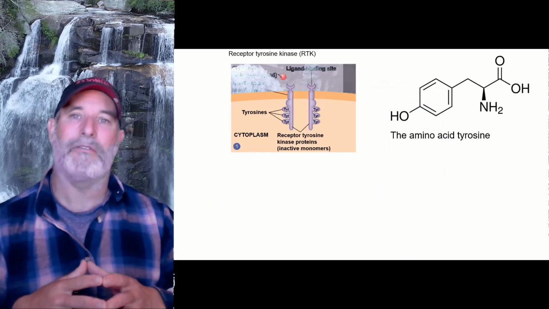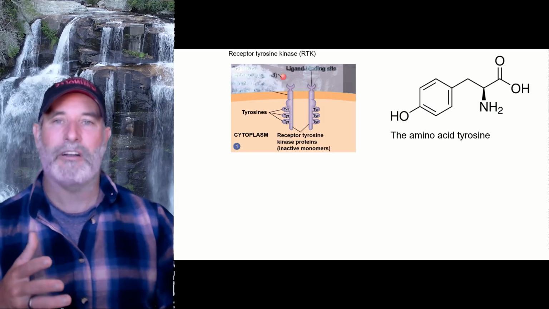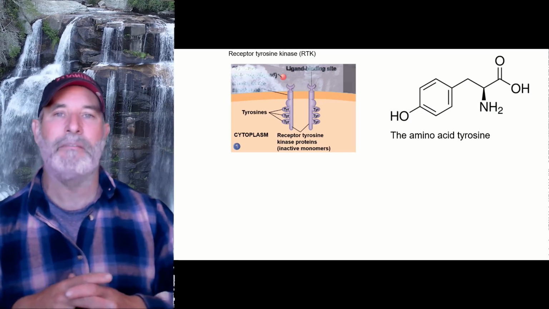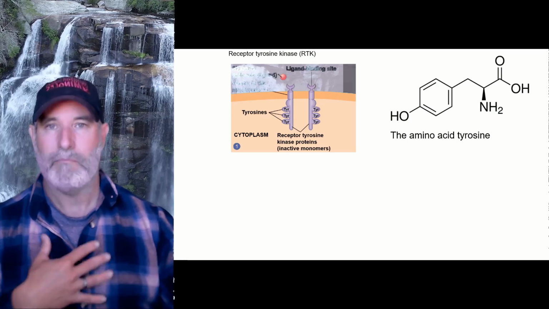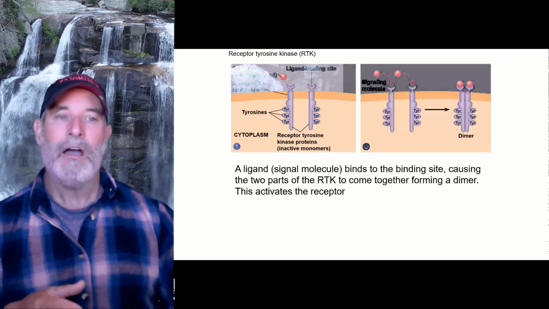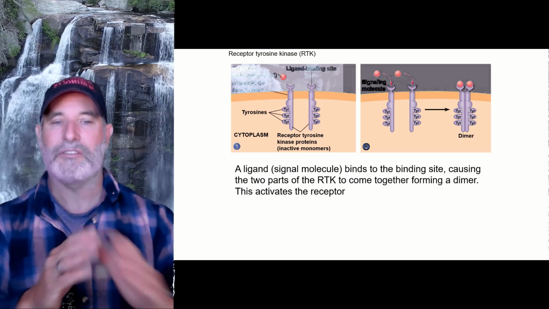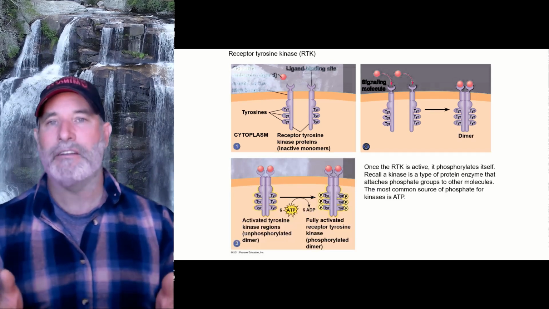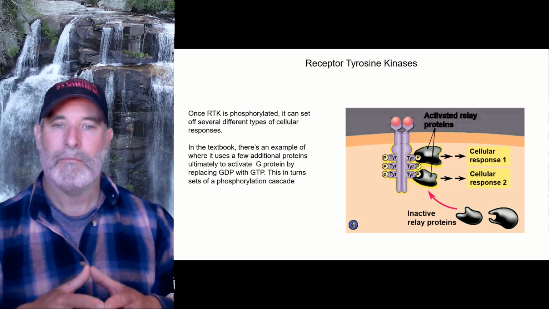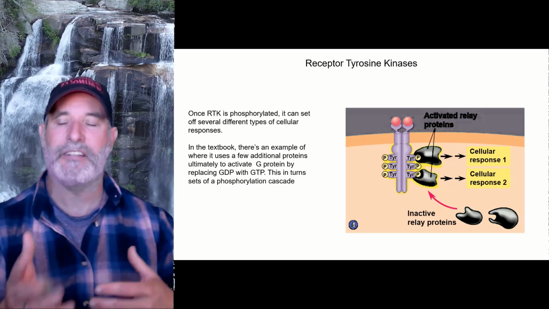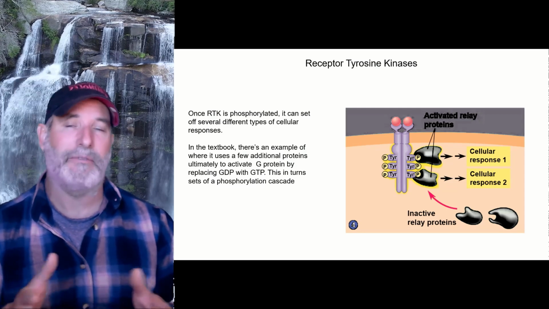This, of course, is a different view of an RTK. You can see that it's existing as two different parts. And then when the signal molecule comes in, it's going to cause a conformational change. And on the right, that is the amino acid, tyrosine. Look for the carboxyl group, look for the amine group, and then you can see that it's got a ring structure as its side chain. Now, once the signaling molecules come in, you can see that the dimer comes together and forms the dimer. In this case, it becomes activated, and it then phosphorylates those tyrosine residues, and this is now activated. And once this happens, once RTK becomes phosphorylated, it's now active, it can set off a series of responses within the cell. And in some cases, it can even activate G proteins.